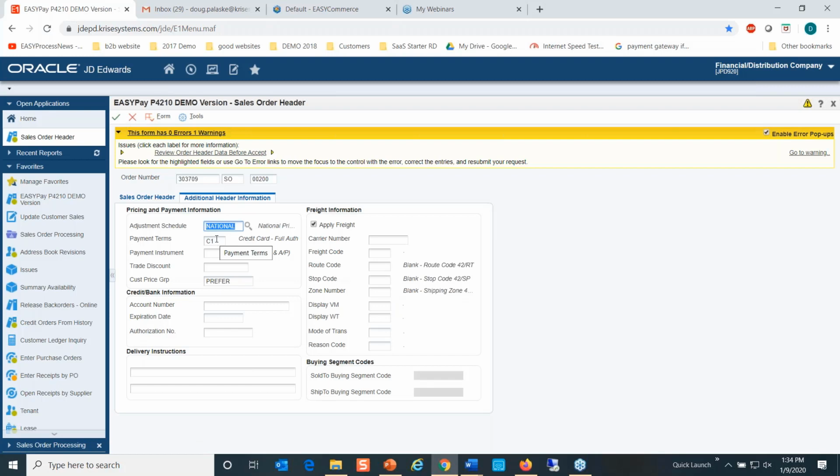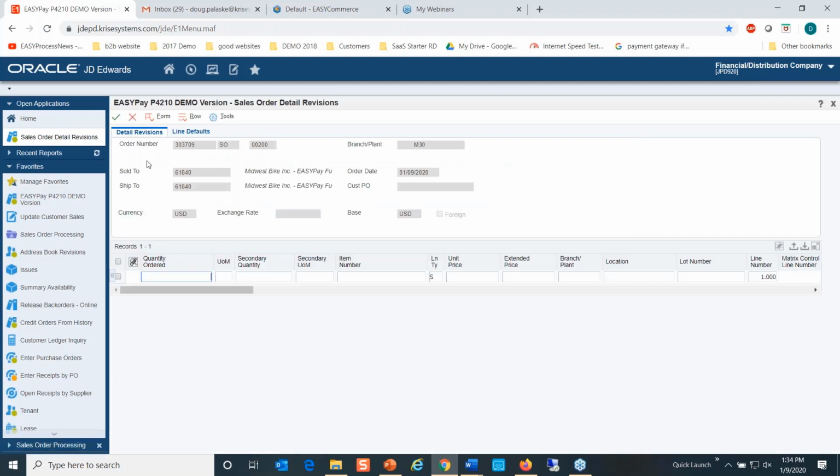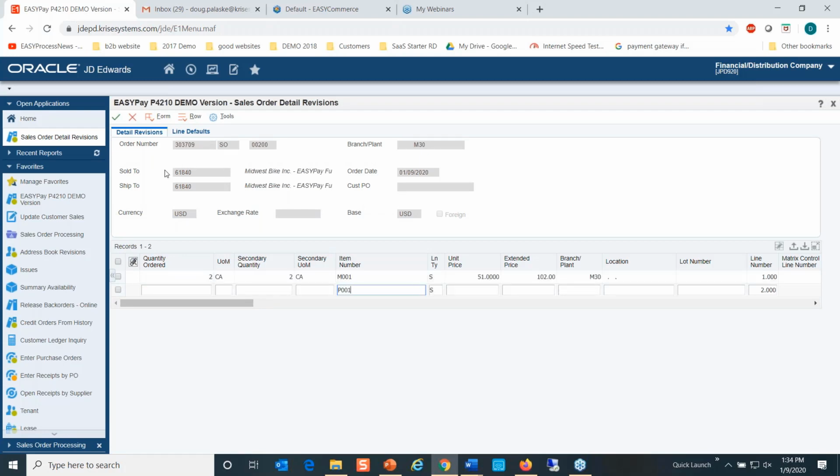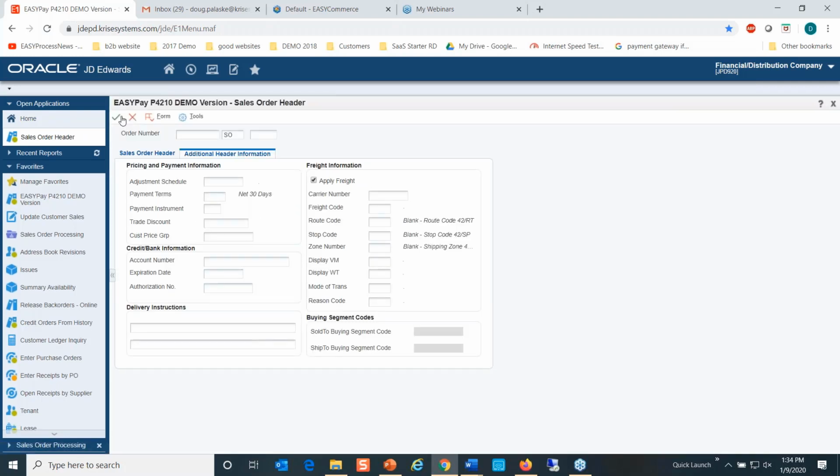This is payment term C1, which is credit card full authorization, pulled from the AR in the address book. So if I was to enter, let's enter a couple of line items. Now, the screen doesn't come up because we're doing this through workflow. And one thing I do want to mention, so that email will be coming to me shortly.